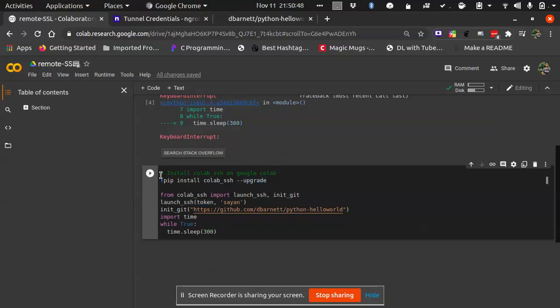This is the small code. Basically, we are exposing our Google Colab session that is inside our account to our local terminal. The runtime is remote, so we don't need to have Python locally installed for this.